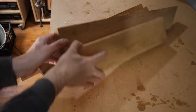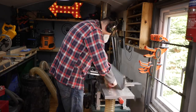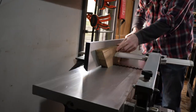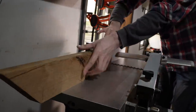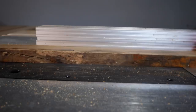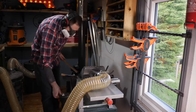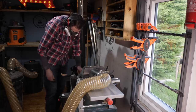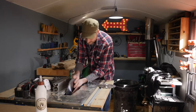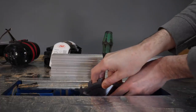Now I can start work on the frames to hold them. I've got all these random scraps of oak that I've been saving up, thinking one day I'll use them — well, this is that day. As all these bits were different sizes, I've got two surfaces planed down and then ripped to all the same width. With that done I can then bring them all down to the same thickness. I want the frame to have a groove to accept the mirror, so I swap out my blade to my five mil grooving one.